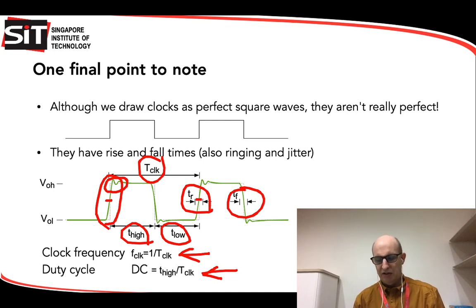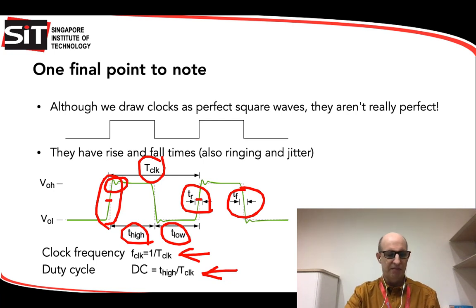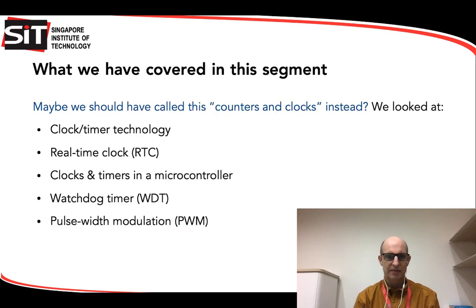The only other thing to say is that most of the things that I'm talking about, the timers, the counters, the watchdog timer, pulse width modulation, are very much dependent on particular microprocessors. Different micros have different internal peripherals and they're programmed in different ways. So we call this timers. It really could be called counters and clocks, because the timers are counters and the important thing is that they count up or down and they've got target values and that they're driven by clocks, one of several clock sources.